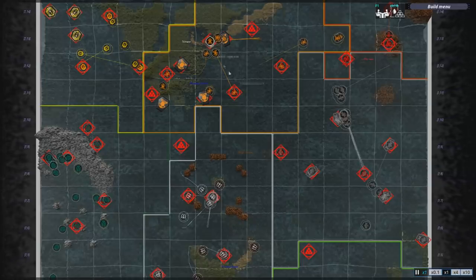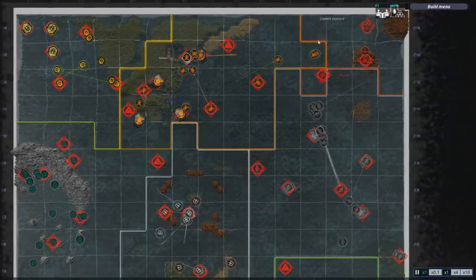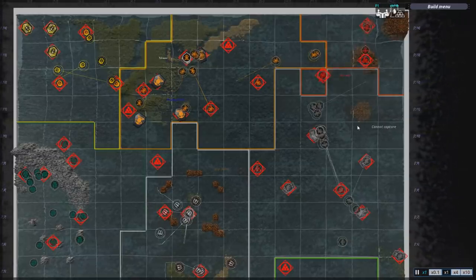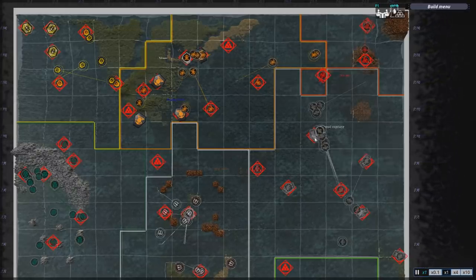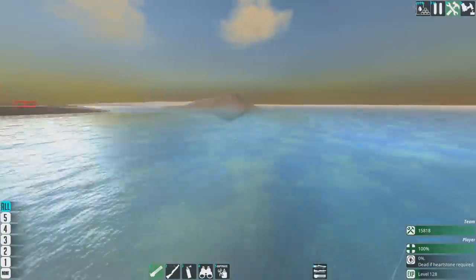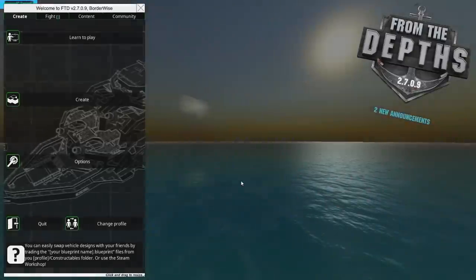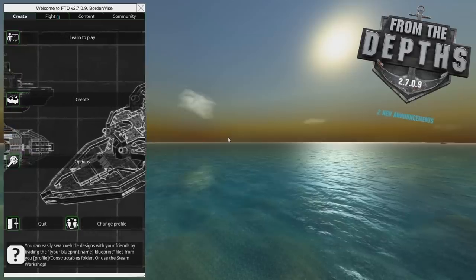The really busy ones are here, the border between the White Flayers and the Steel Striders, and the border between the Scarlet Dawn and the Steel Striders as well. So this is kind of the hotspot right now. That's where a lot of the fighting is happening. So yeah, now that we know that the strategic campaign is working, it's in the stable branch.